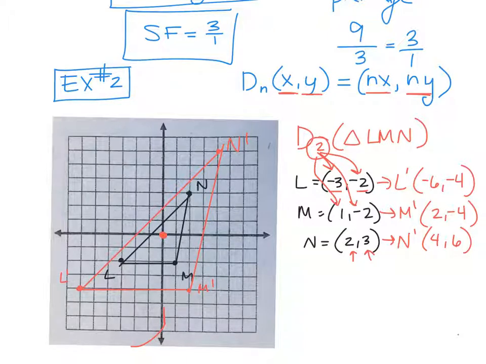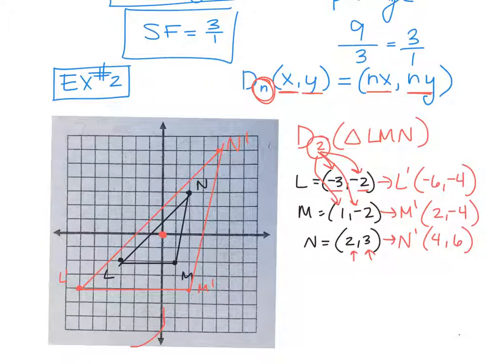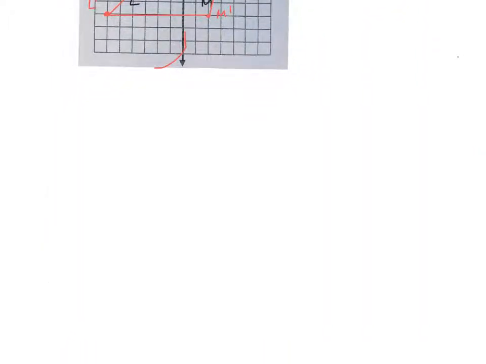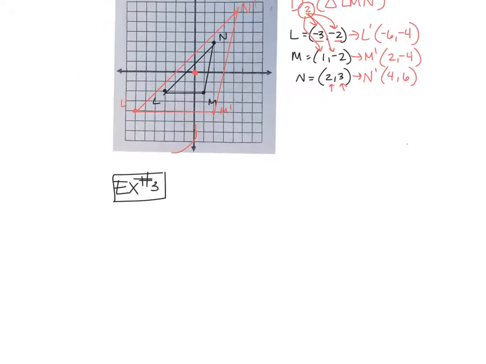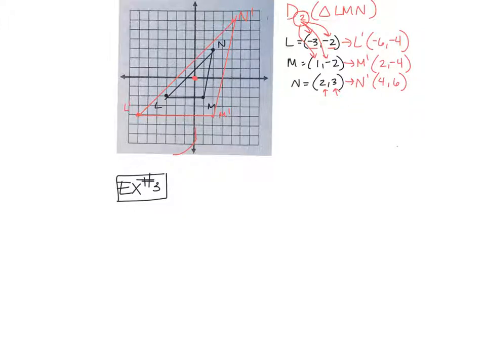Questions on that? Okay, so you're literally just taking the coordinates and multiplying by whatever number our n is. Whatever that scale factor is, that's what you're going to multiply by. So if it's 1/2, you cut it in half, right? Multiply by 1/2 or divide by 2. You could think of it that way. Okay, last thing. And then we're done. Did I move too quickly for you?